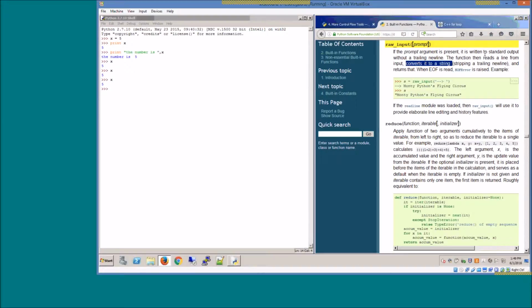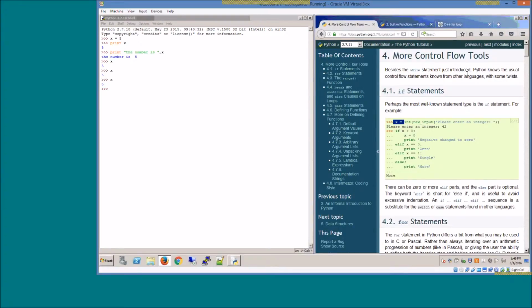Let's continue to the example. What the example is doing is getting a string from input, converting it into an integer, and then assigning that to x. So we see that in the code. There is the response it gave. Note the trailing space at the end.